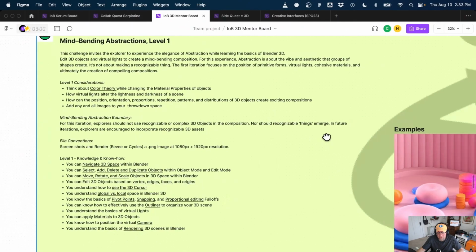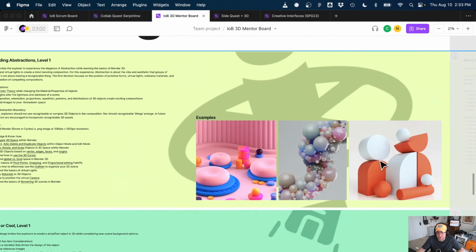All right, if you are at the point where you're starting to think about an actual composition, I want to just remind you, this is much more difficult than you'd think. I suggest what we call in the artist community a limited palette. And so what do I mean by that? I mean, use just a couple shapes. In this case, they use mostly cylinders and or spheres. And then they were able to just turn those using the proportional editing.